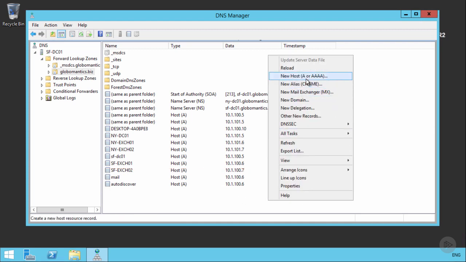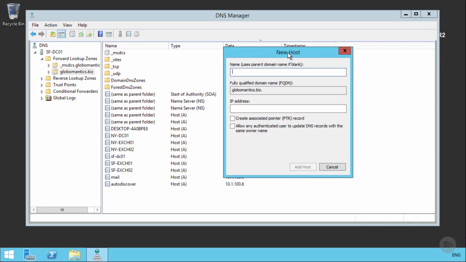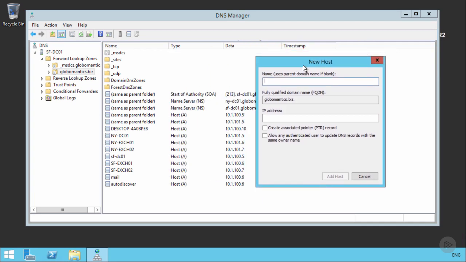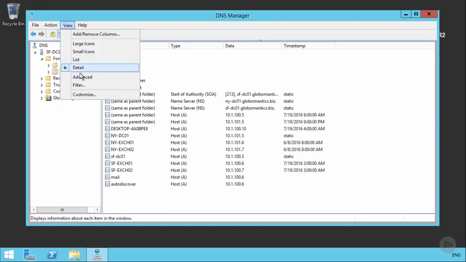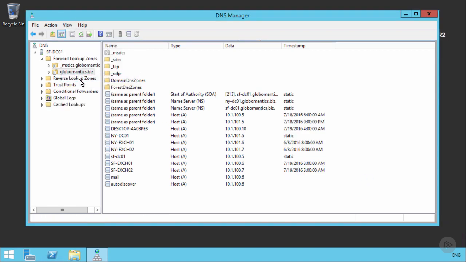So we need to add a few more A records pointing to the IP addresses of each of the other Exchange servers. But there's one other option that I actually want to configure in this case for Globomantics. And to see that option, we need to add or enable the advanced view in DNS Manager.